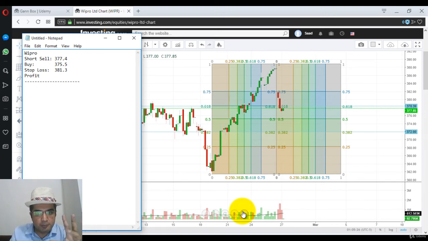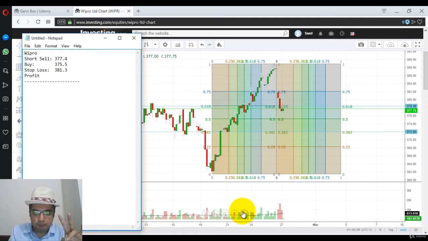This is a problem. But the point is, in day trading, the risk is always higher. That's why you should trade the longer run, daily or weekly chart. In weekly chart, your risk will be reduced because usually it goes in the longer run. And on the shorter run, it's far more difficult to pick the change in trend than to change your position. So you need to take a higher risk initially. That's what day trading is. The risk is higher initially, but you need to always put the stop loss. You cannot trade without a stop loss.